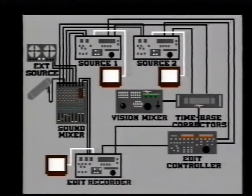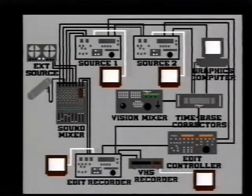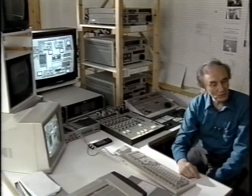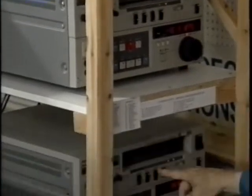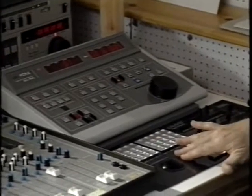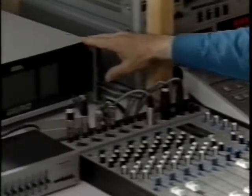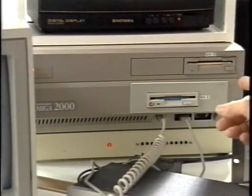But what about titles and graphics, like the ones you are watching at the moment? These are best generated by using a computer. You'll need to make VHS copies to see them on domestic equipment or show it to your clients, so facilities for making VHS recordings are necessary. That is the simplest set-up required for making professional quality films. Behind me is the edit suite you've seen on the computer. Here are the two source machines, in this case Hi8 and HiBand SP, and we're editing onto the edit machine which is HiBand SP. Here is the edit controller, and this is the vision mixer and special effects generator, associated with the two time-base correctors. This is the audio mixer, and graphics are done on the computer over there.